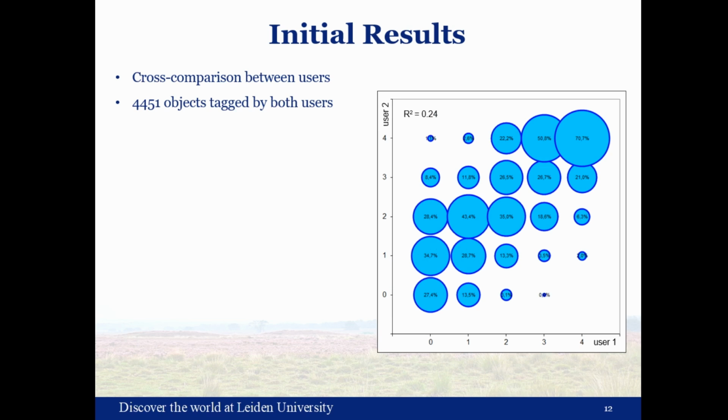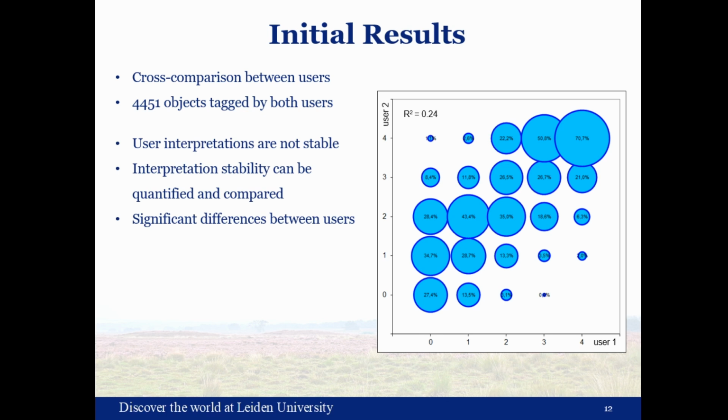Now, we can also do a cross comparison between users. Again, you want to have a complete correspondence. You would expect, if everything was ideal, to have 100% circles along the diagonal. You can see here that, for example, for the highest class, for definitive, 70.7% of the features tagged in this class by user one are also tagged like this by user two. You can also see that user two tends towards higher values, and in the end, when we put together the results, we will of course have to correct for all those differences.